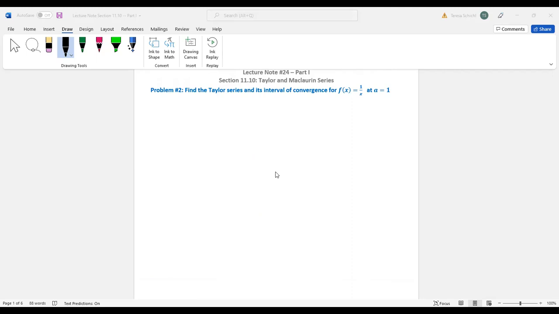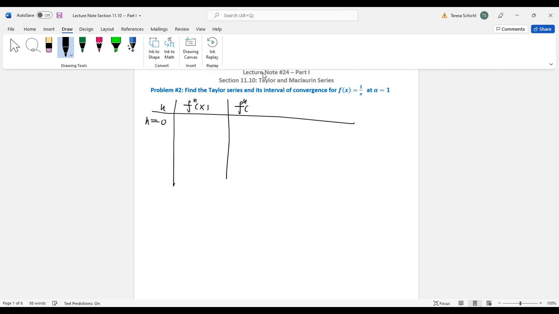Okay, so now let's take a look here. How do we do this one? All right, so in here, we do the same things, right? So this is my n. So I have n equal to 0. Then I have the derivative of my n. Then after I take the derivative, I substitute my a here, right? So right now a equals 1, so I substitute a here. And then in here, you will have your n factorials, right? Then the last ones here, you will be able to put this together.